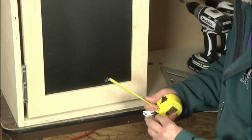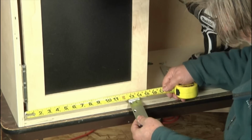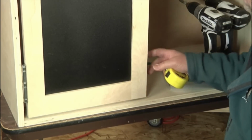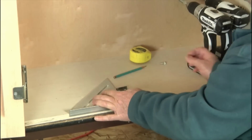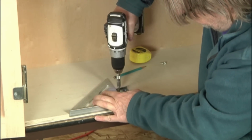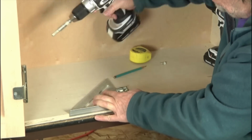To prevent the closed doors from swinging open, a catch plate is installed on the bottom of the cabinet. The plate should be positioned so that it's about an inch from the edge of the outer door. After squaring the plate up with the cabinet, I drill 2 pilot holes and then screw the plate temporarily in place.